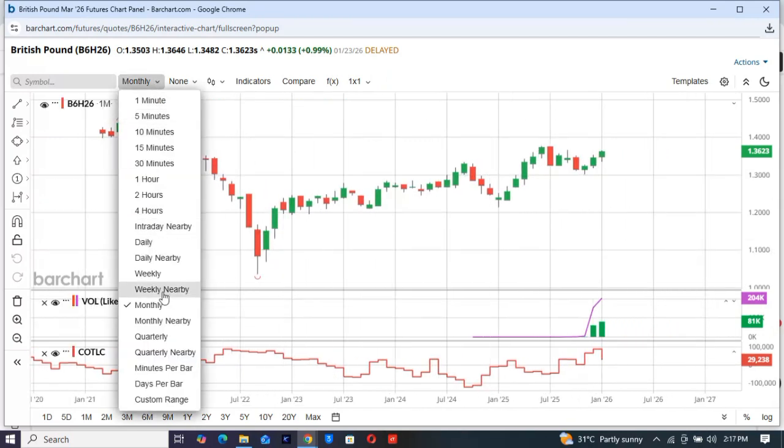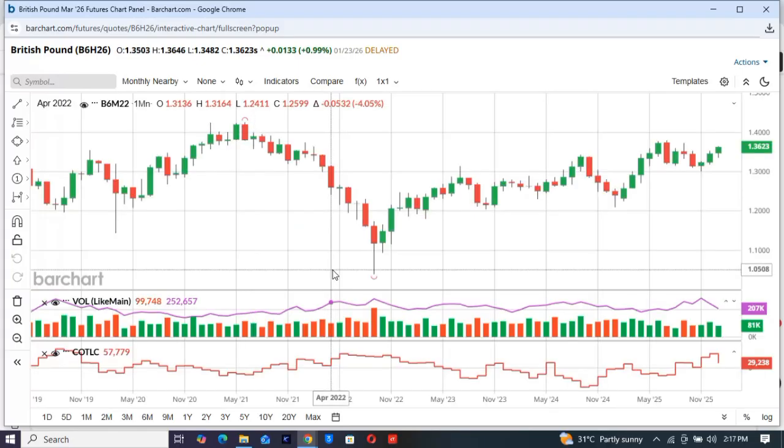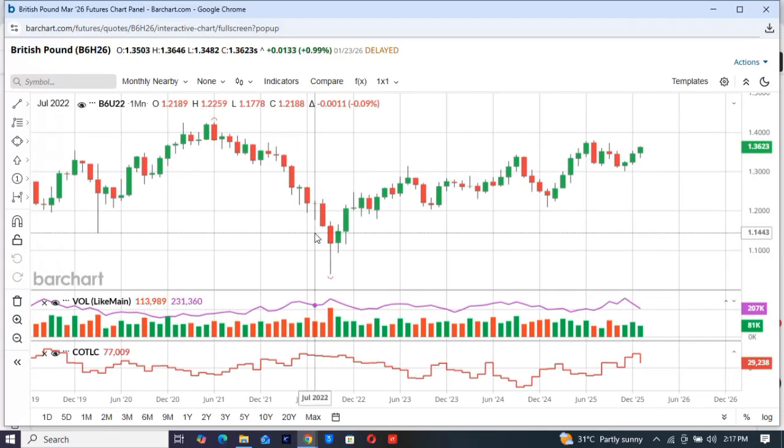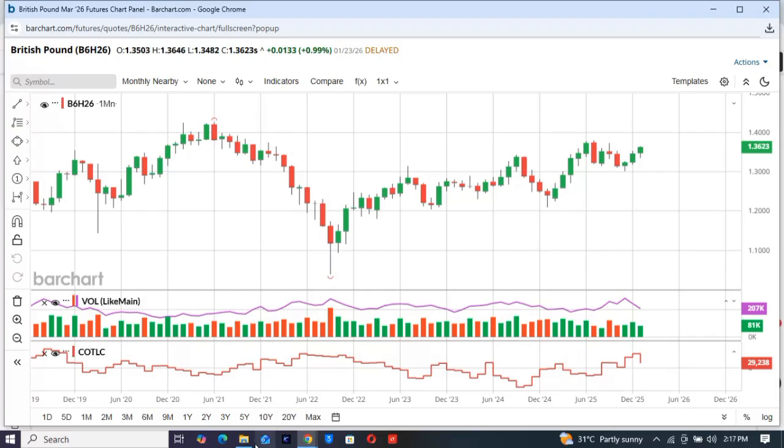Anytime you're using barchart.com to view the open interest, always use the nearby contracts: intraday nearby, day nearby, weekly nearby, monthly nearby. Like I said earlier, there are ways in which we could use the open interest to determine the strength of a particular asset, or to know whether a reversal is going to occur or a continuation in a particular trend scenario. And I also explained what institutional swing points are to you.